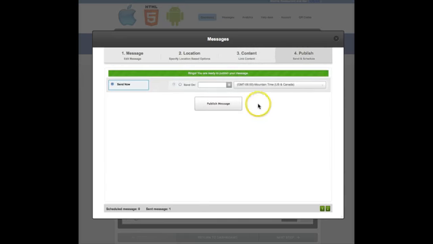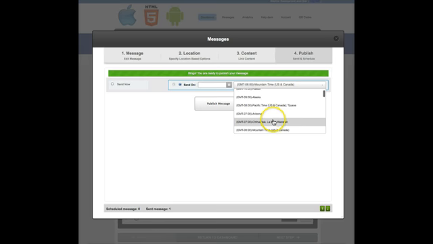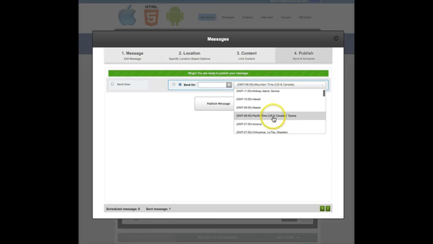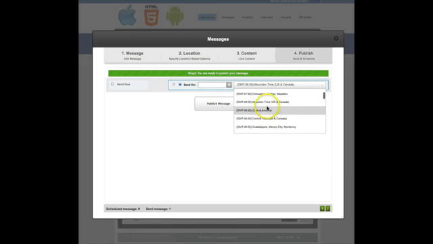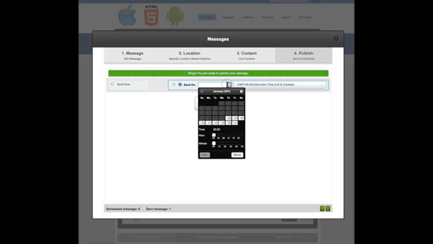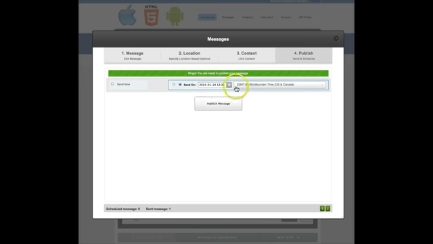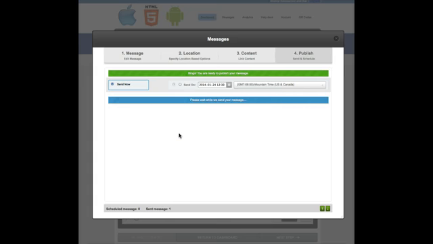So moving on to step 4, publish. Basically, again, you have 2 options here. One is the send now option, which means we send it right now, all users, everyone's going to get it. Or you can click on send on, and this is where you're going to want to click a time zone, and you can also click on an actual date and time. So let's say, since this is for a happy hour, click on Friday at 12 o'clock, probably when everyone's starting to think about happy hour, 12:30, and there you go. That's when it would get sent. But for this, we're just going to send now. And then go ahead and click on Publish Message.